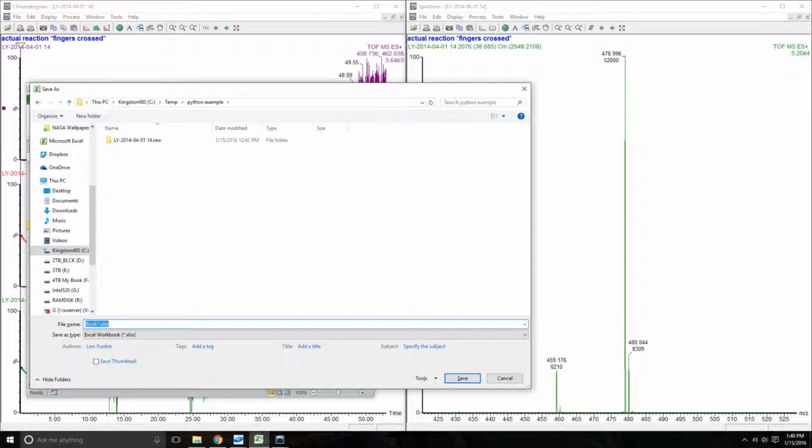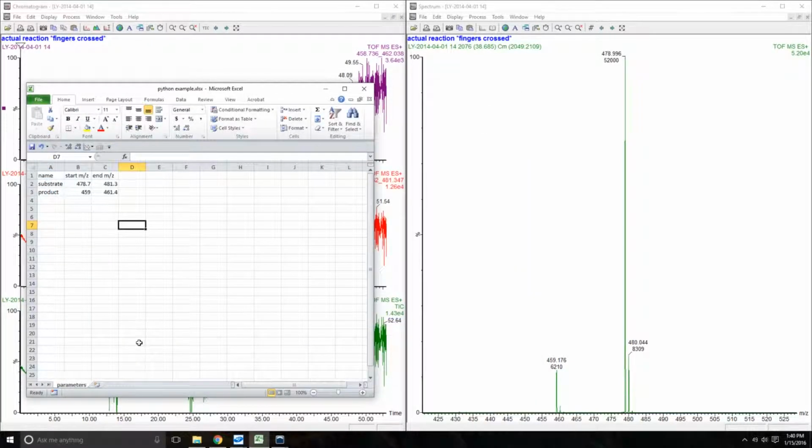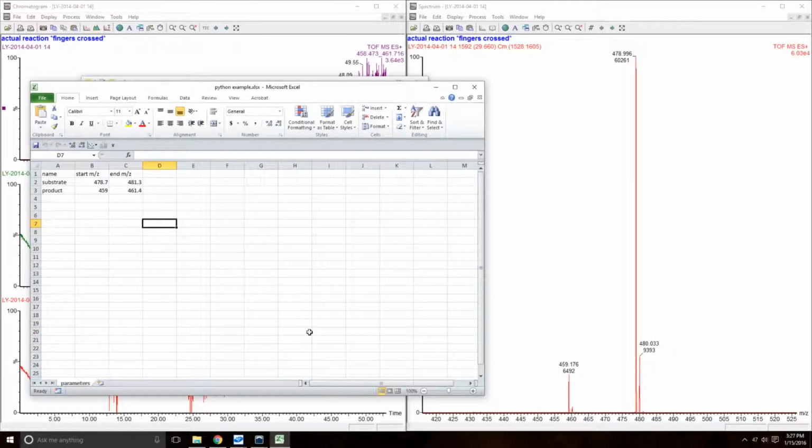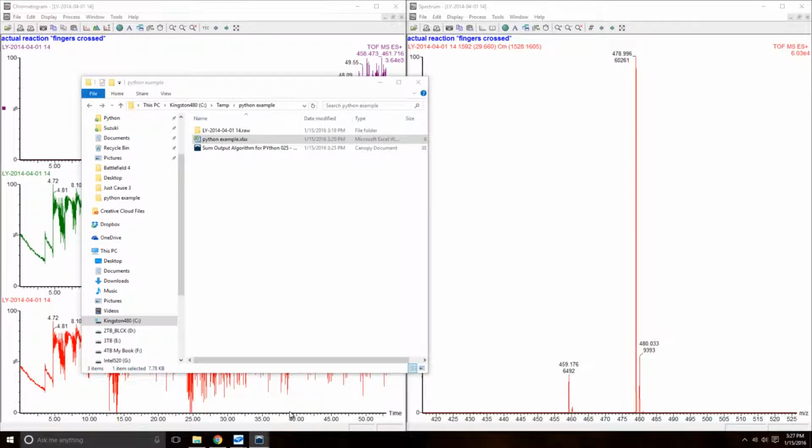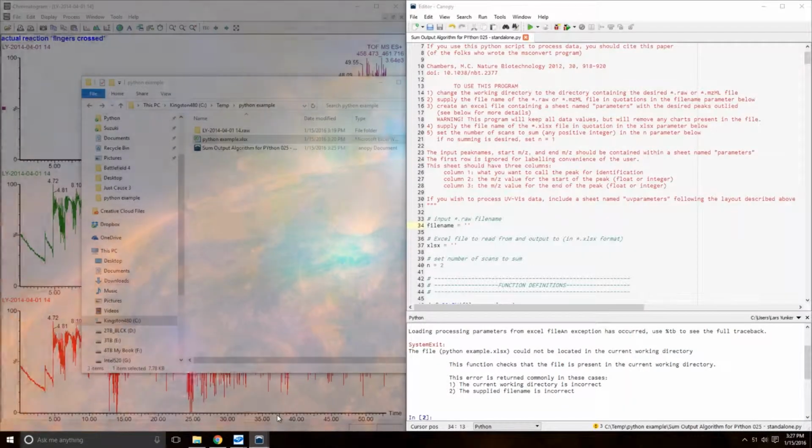So I'm just going to call this Python example and autosave as a XLSX, which is what the Python script uses. Now that we've got our peaks defined, the next thing to do is to close the Excel file. Otherwise, the script will not be able to save to the Excel file if it's open.